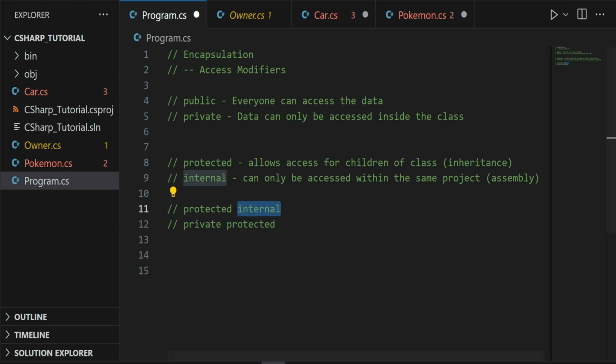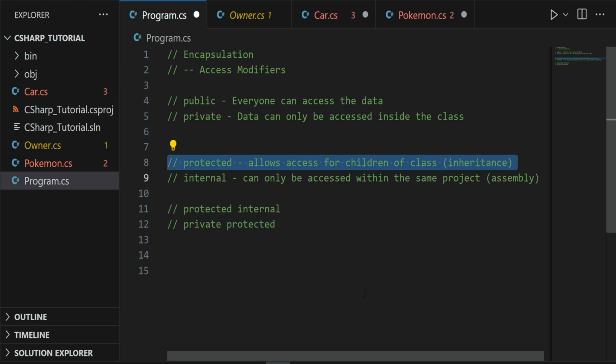Protected internal basically means that it can only be accessed inside the same project, because it has the internal access modifier, but it can also only be accessed from a child, exactly like protected. So think about this as a combination of both of them.